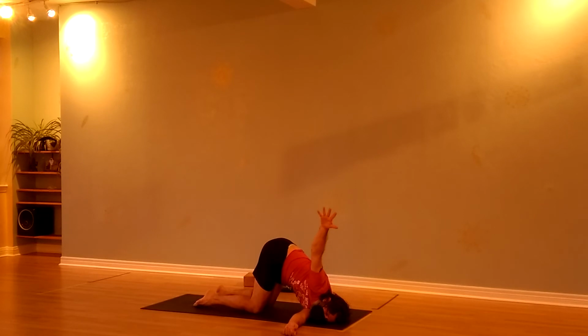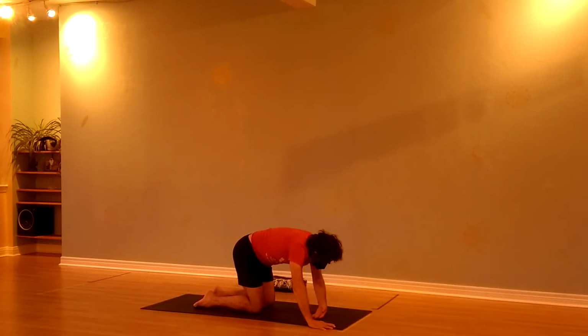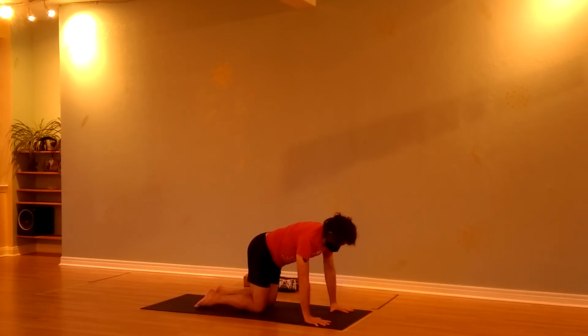Take another inhale, reach that right arm even higher, and then plant your hand in front of the face. Lots of pressure in that hand as you inhale. Take the left arm out to the left and keep lifting it up, up, up, and then release that hand down. Coming into table, inhaling into your cow.